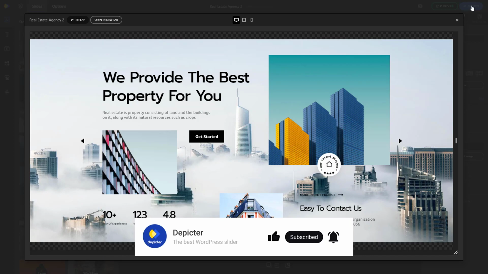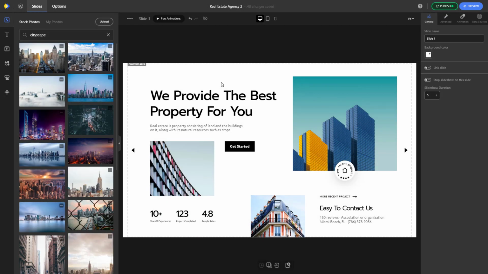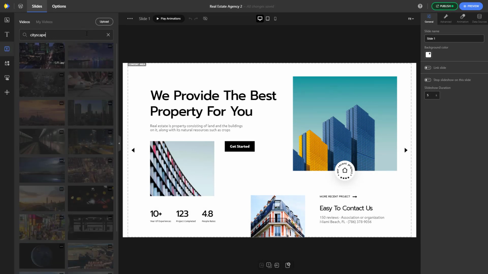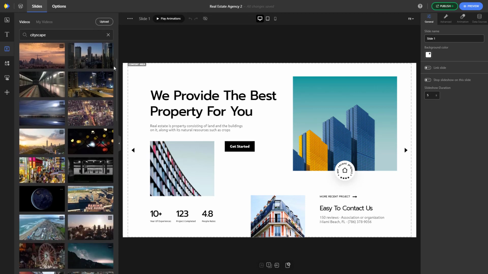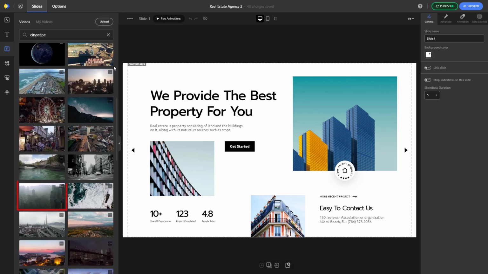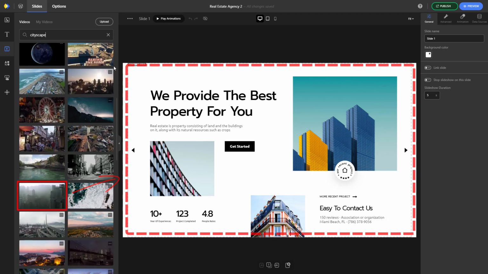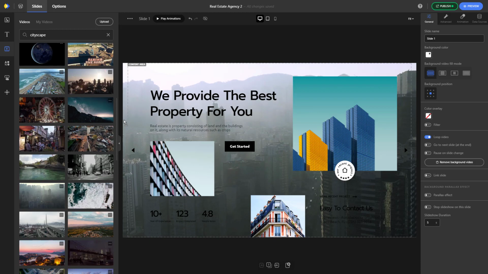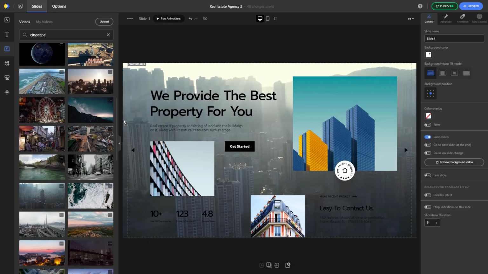Alright creators, let's switch gears to video backgrounds. Head to Stock Videos on the left sidebar and pick your video. Now, for method number 1, just like with images, drag and drop the video around the slide's edge. The slide edge will light up and you'll get a sneak peek before releasing.